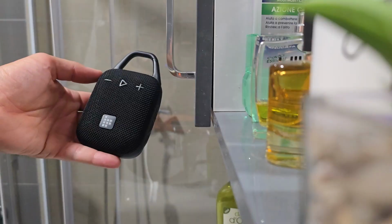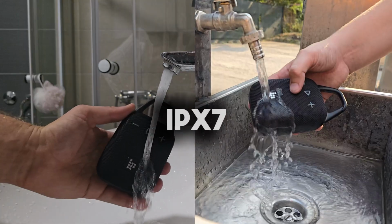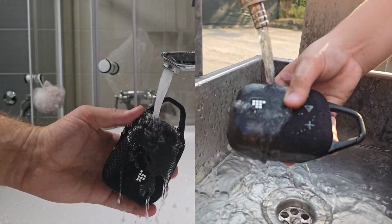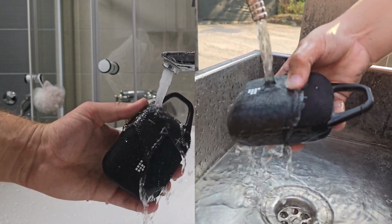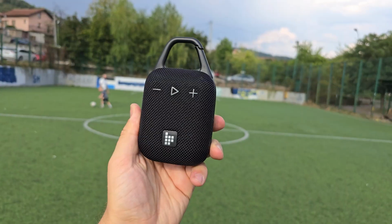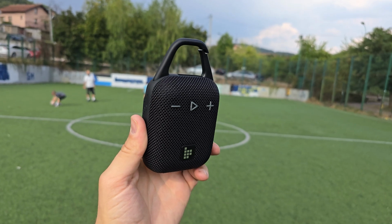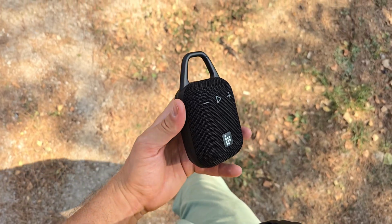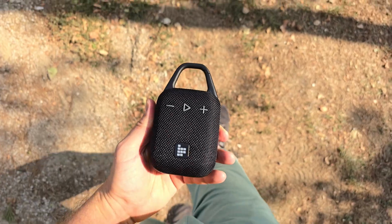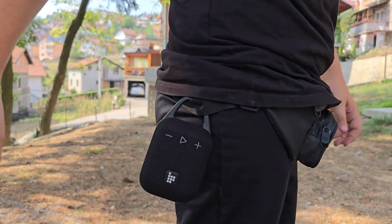Cool. Now, let's put the Mirtune H1 through some real-world tests. The speaker is IPX7 rated, so it's fully waterproof. You can take it to the beach, the pool, or even use it outdoors in the rain without any worries. It even comes with a true wireless stereo TWS feature, where you can pair 2 of these speakers together, and the stereo sound experience can be on another level. If you want that richer, fuller sound, this is the way to go.